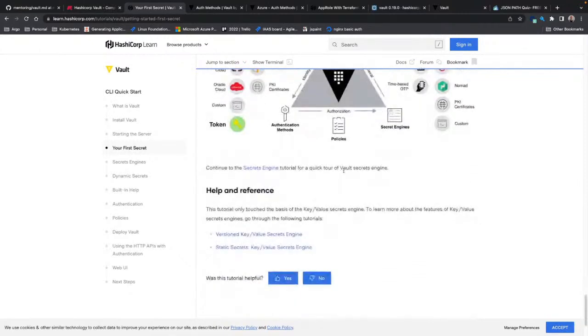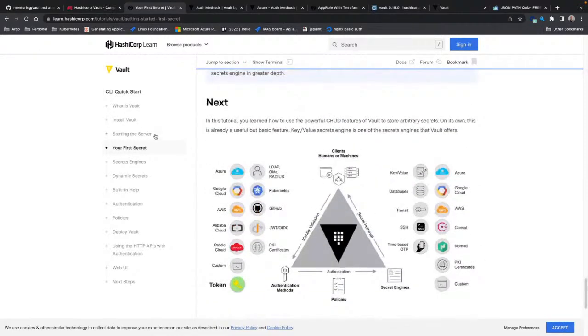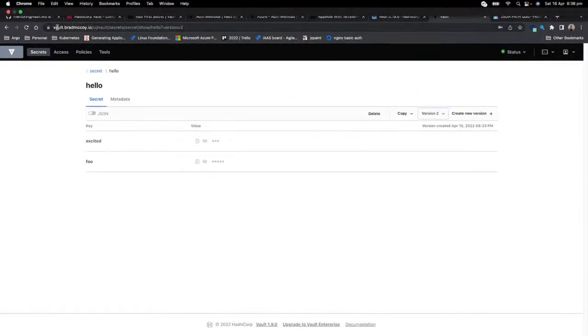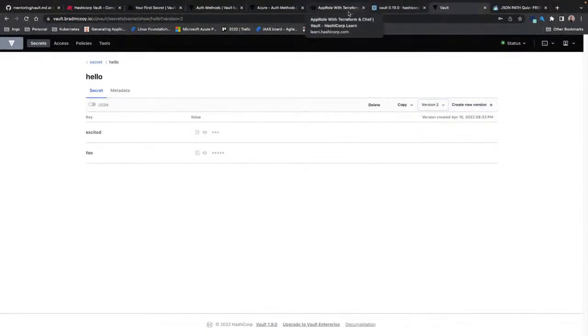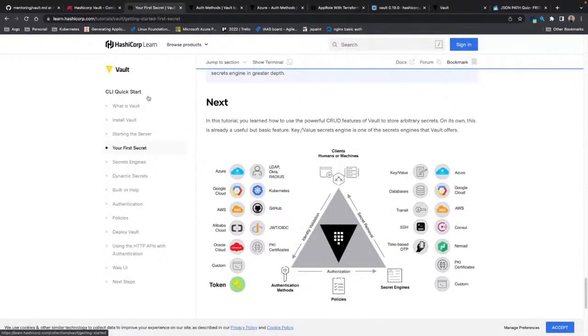So yeah, for the rest of the week, just install the CLI. You're always welcome to use this instance here, vault.realm.io, and you can use the password Brad McCoy. Then go through, try and create some secrets yourself, maybe use your GitHub name or something like that, and just have a play around, and then we can go from there.